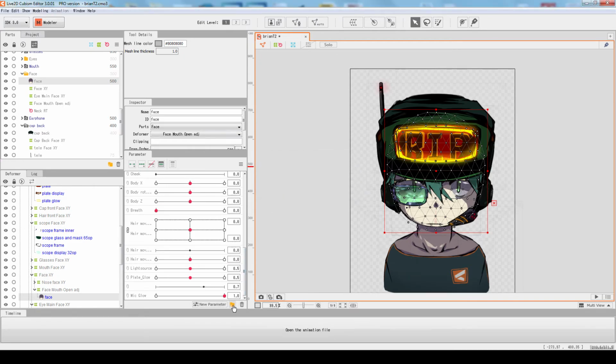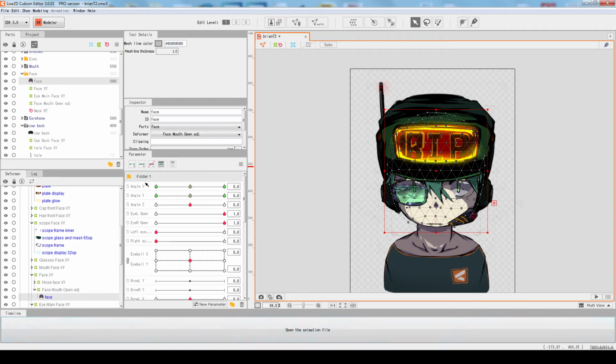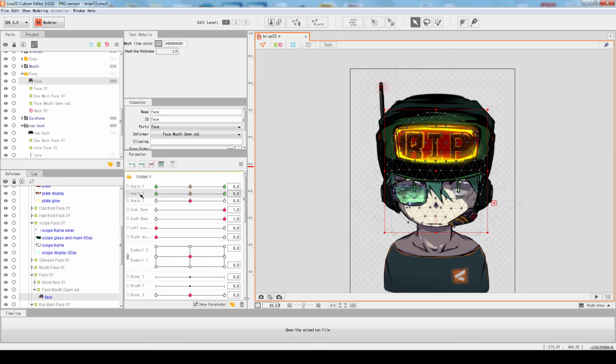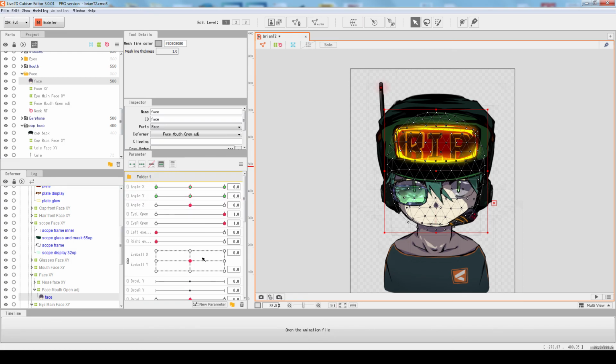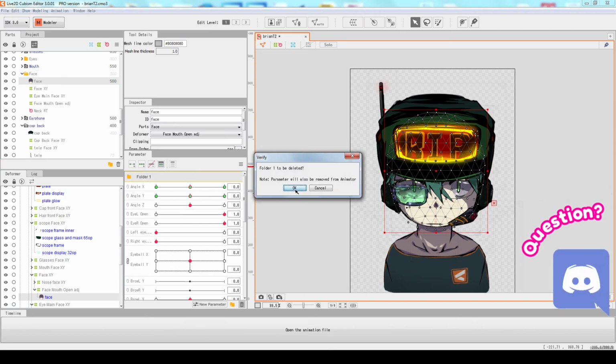All right, and this is a folder button for deformers. I haven't figured out how to use them yet, but basically you can drag and drop, put them in folders. And you can expand them, you can hide them. Yeah, so that's in there for YouTube. I don't use it yet. Maybe someday when I'm more familiar with it. I'm going to drag them back out, and then I'm going to delete this folder. Am I? Yeah, I think I am. All right, there you go.